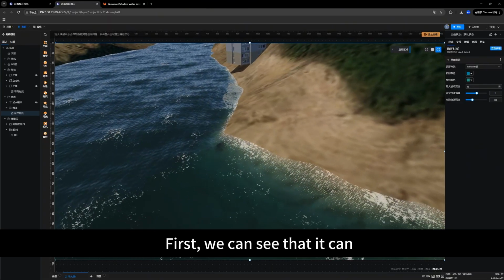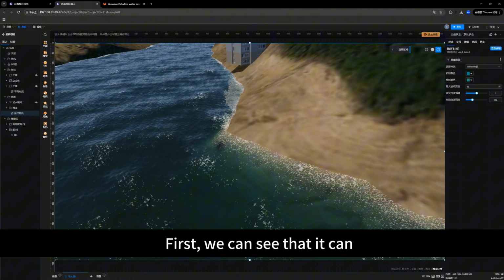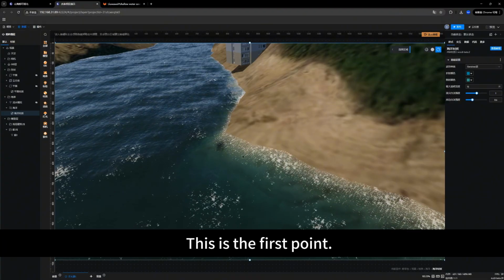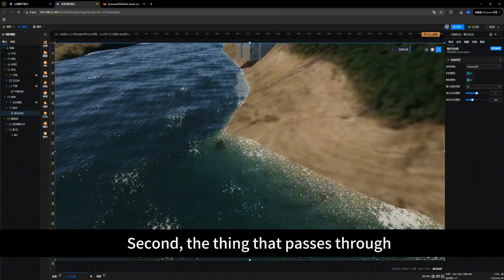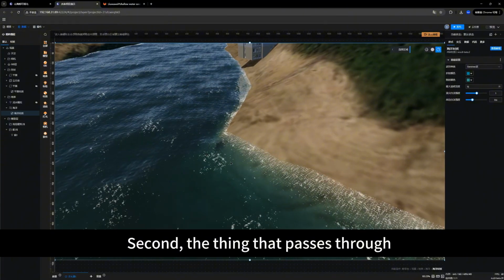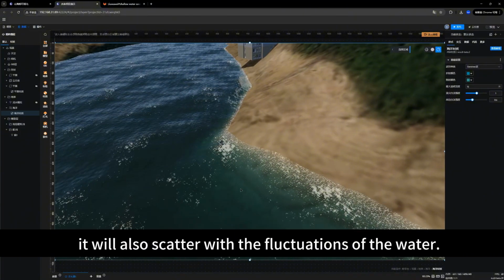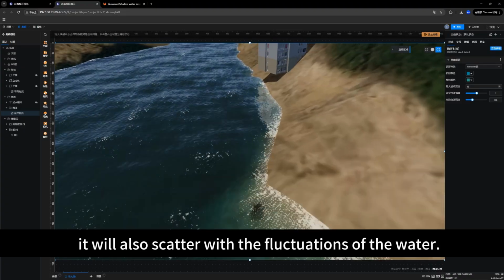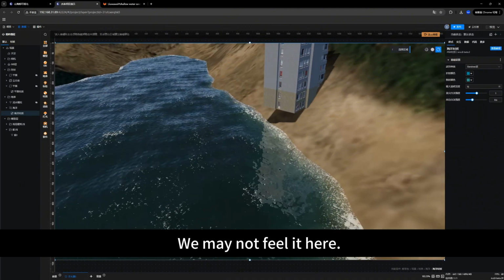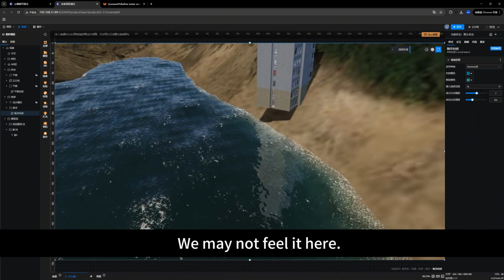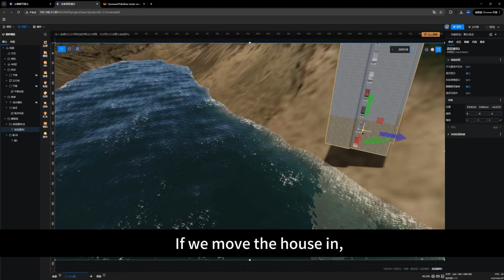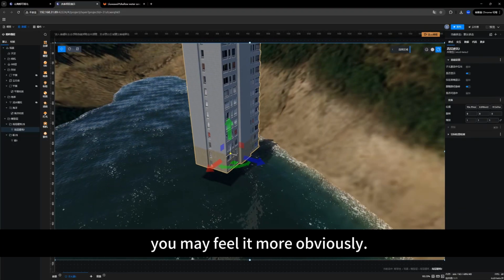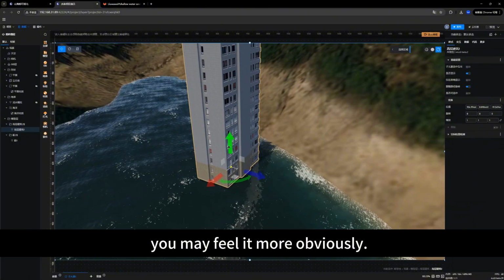First, we can see that the things below can be seen through. This is the first point. Second, the things seen through will also scatter with the fluctuations of the water. We may not feel it here. If we move the house in, you might feel it more obviously.